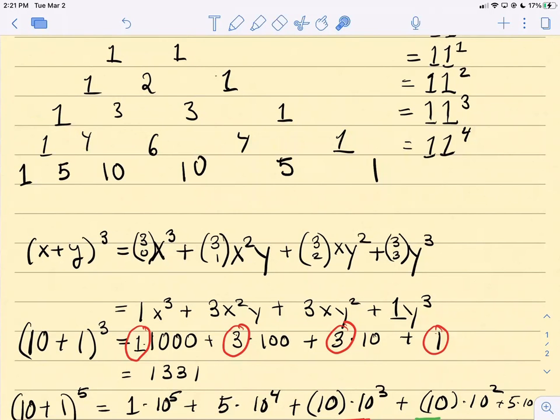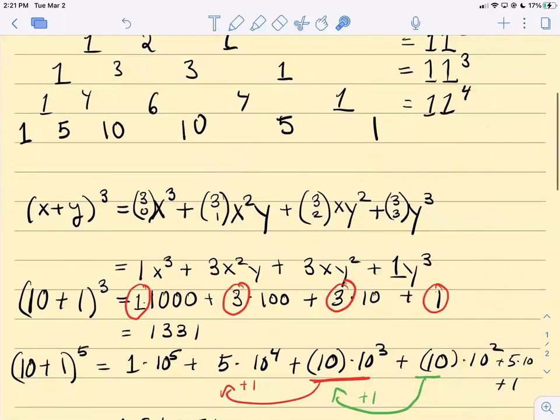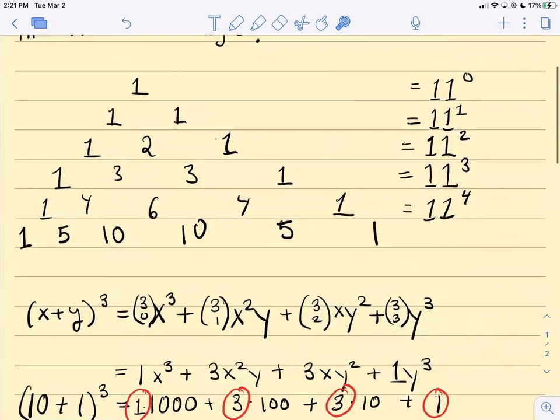So I want to show you one other thing that's interesting to plug in. Do you guys remember that we did this thing where if you add up every row, so if you add this one, you get 1. If you add this one, you get 2. If you add this one, you get 4. 1, 2, 1 is 4. This one gives you 8, right? 1, 3, 3, 1. Add them all together, you get 8. And add all of these together, and you get 16.